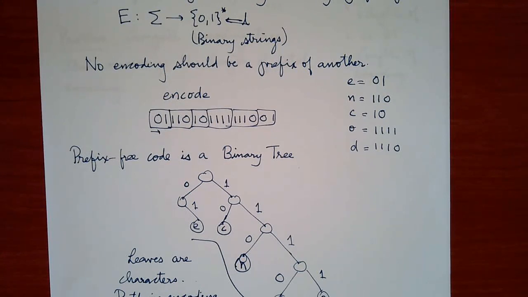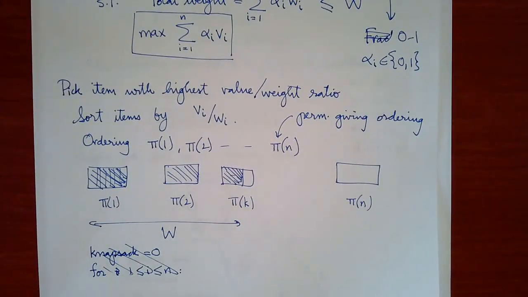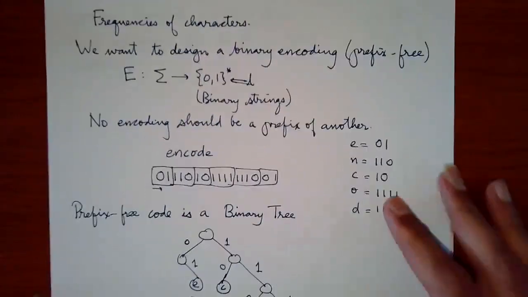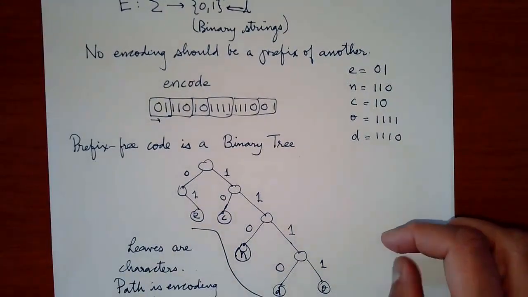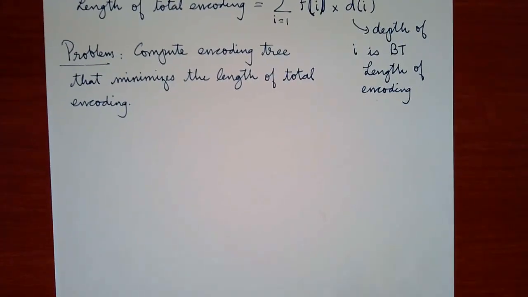Now note that there is an optimal substructure here, just like there's an optimal substructure to any of the problems we discussed. Like in Knapsack, once you pick an item, then you have a new knapsack problem which you need to solve. So similarly, one can think of Huffman coding in terms of an optimal substructure. So I'll just write out the main idea. I will go over this again in the next lecture, although I will not go over the whole description of Huffman coding. So please look over that before you come for the next lecture.